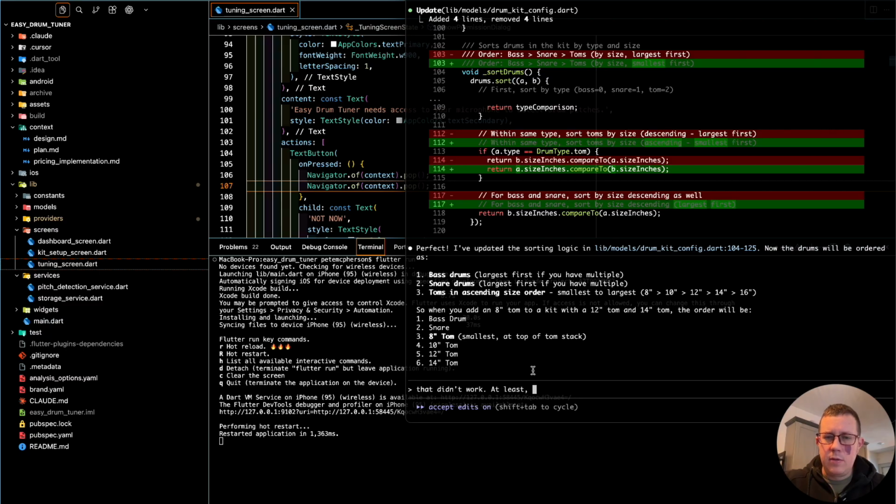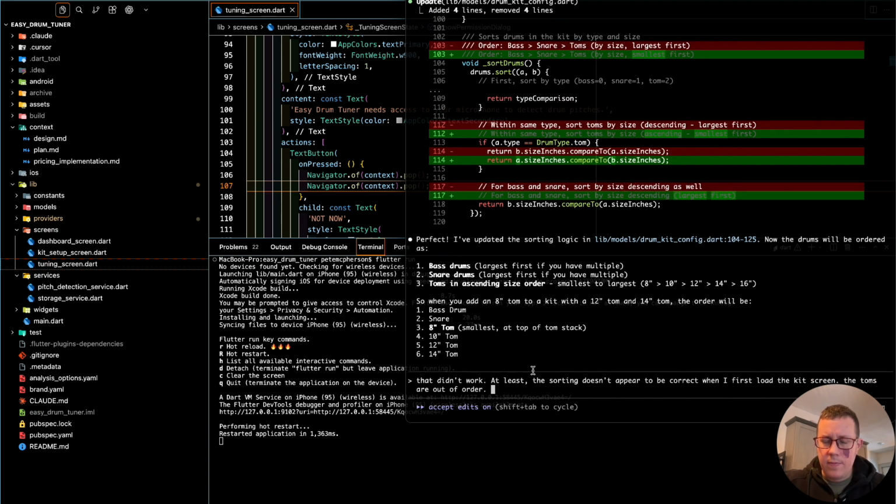At least the sorting doesn't appear to be correct when I first load the kit config screen, right? Or the settings screen. What is this called? The kit screen. Toms are out of order.